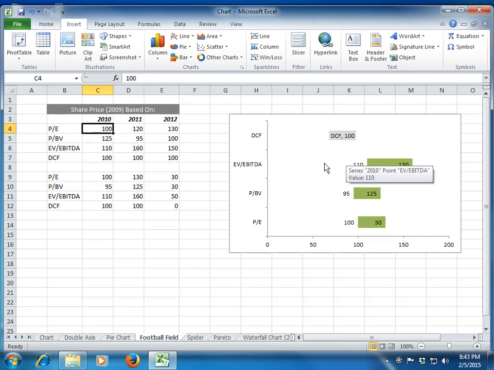Okay, the reason it's given this name is because, as you can see, it looks like a football field, a rectangular field wherein different players are standing. So that's where I guess it got its name from. It's just a guess. Anyway, that's not important. What's important is how to create this football field.